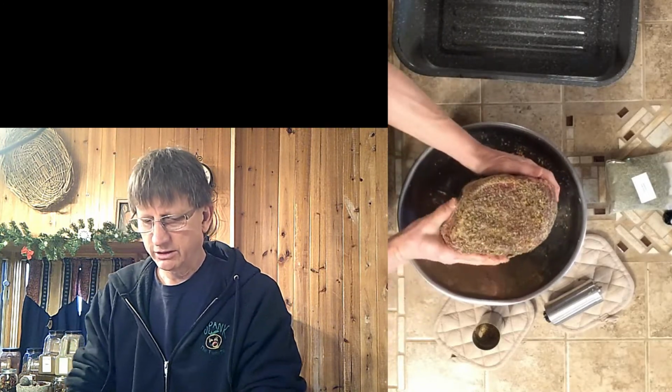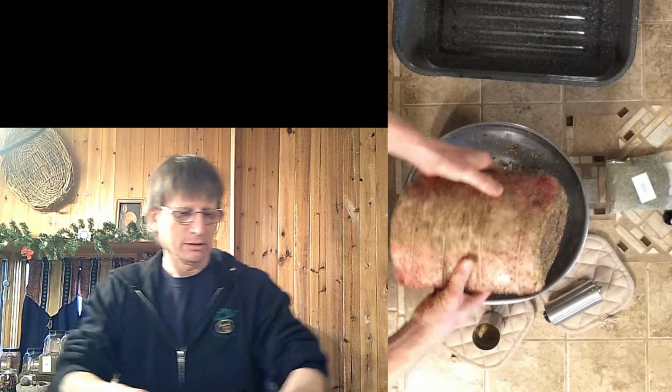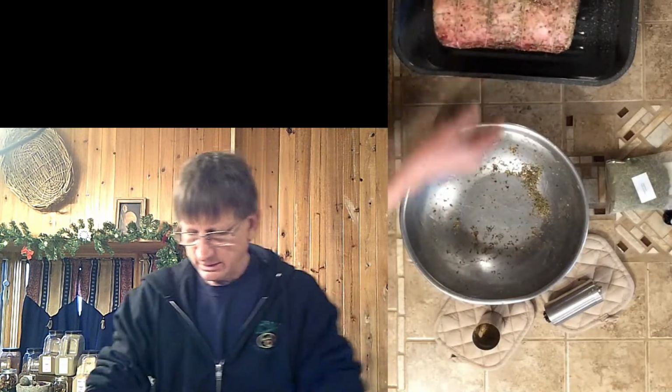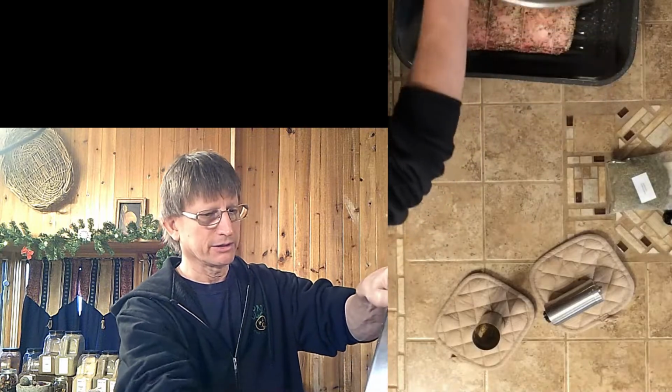Okay, so that's what you're looking at. Italian seasoning, salt, pepper, and garlic, basically, and that works well. Into the pan, all the spices. Waste nothing.